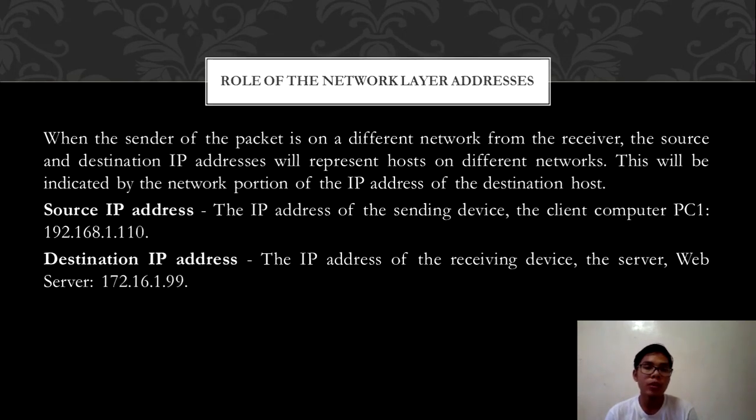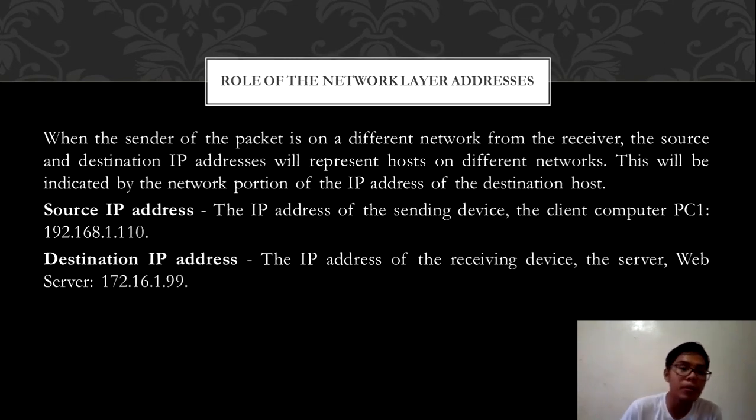Role of the network layer addresses. When the sender of the packet is on a different network from the receiver, the source and destination IP addresses will represent hosts on different networks. The source IP address is the address of the sending device, the client computer PC1. The destination address is the IP address of the receiving device, the web server.